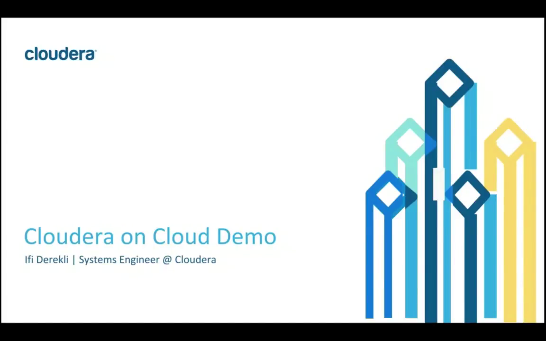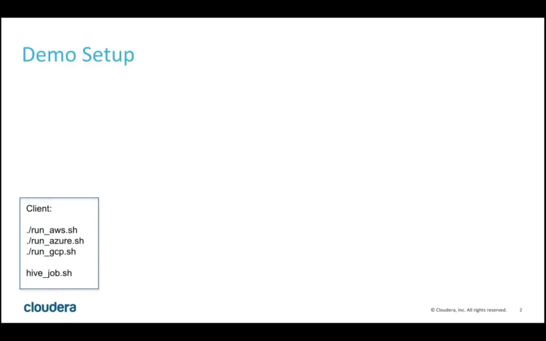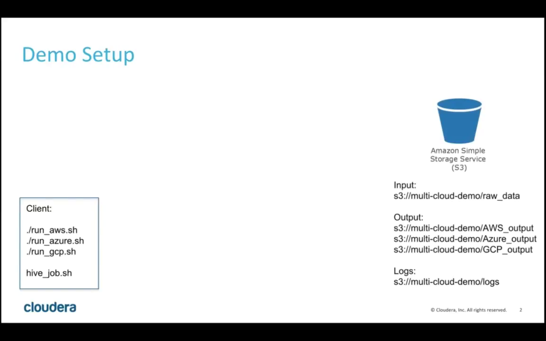In today's example, we will assume that our business needs to run certain ETL jobs on a daily basis. Our ETL jobs complete within a couple of hours, so we're going to use transient clusters to process the data and only pay for the few processing hours we need. We're going to use a simple Hive query to represent our ETL job. The input data will reside on S3, which is Amazon's object store.